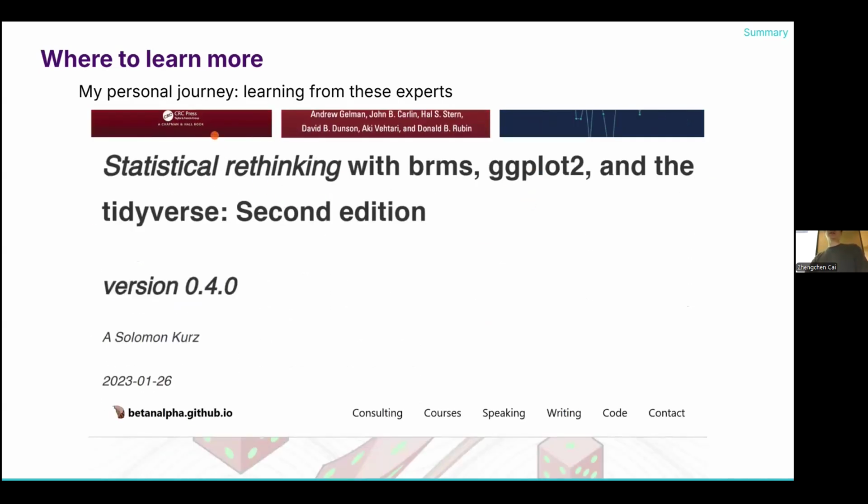And for this Rethinking book, you also have a version written in brms. All the examples in the book are written in brms, so you can follow the book and follow this. It's digital, it's free. And you can run all the examples to learn and go through the whole book.